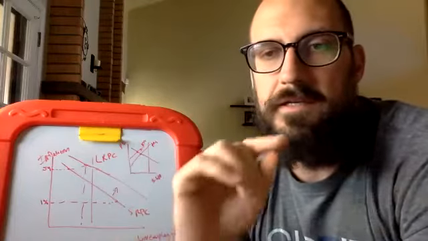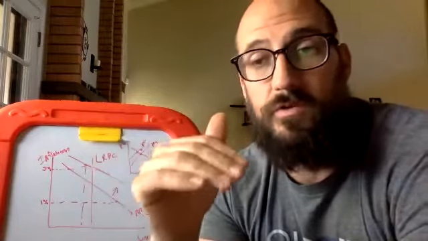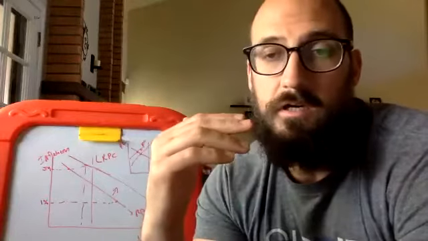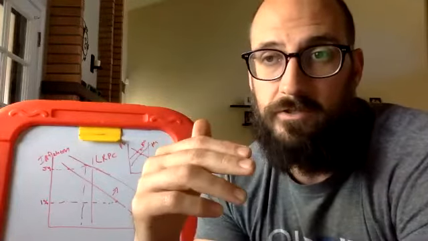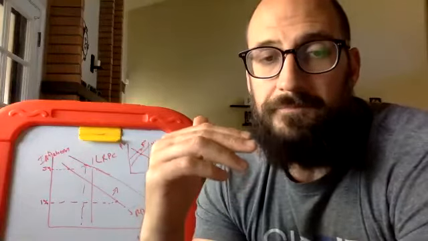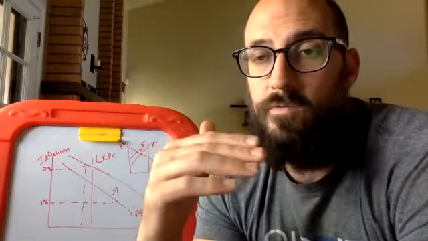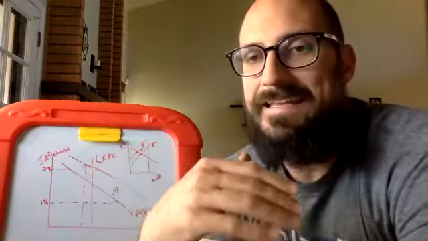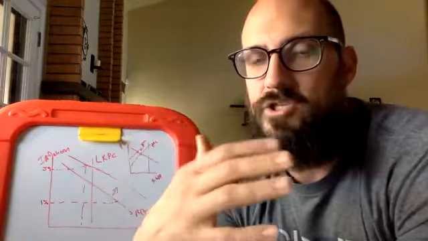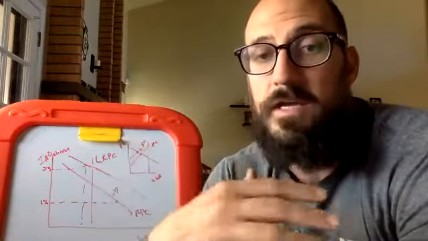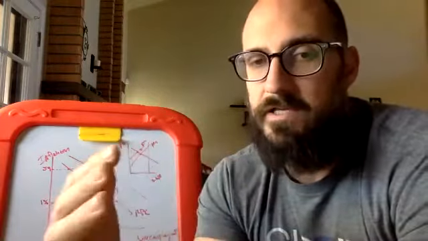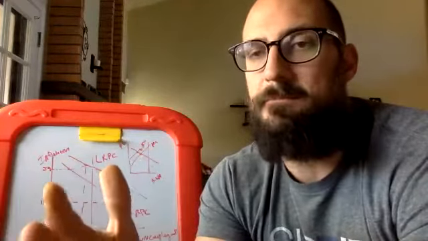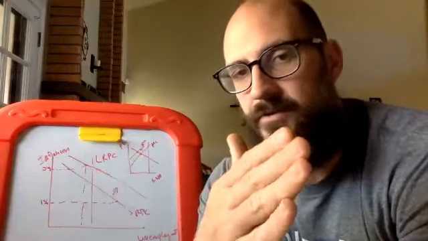Now, I talked about shifting the short run Phillips curve. Remember that a shift is mirrored from the aggregate supply curve, right? And now we want to see movement along the curve. For movement, that's going to be a shift in aggregate demand, right? So if aggregate demand shifts to the right, again, it's mirrored, so you would see movement along the Phillips curve.